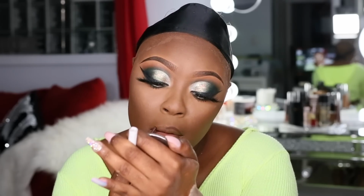Next for lips, I took ColourPop's Peach Lip Liner and ABH Naked Liquid Lipstick and topped it off with some P. Louise Gloss in the shade Peach.